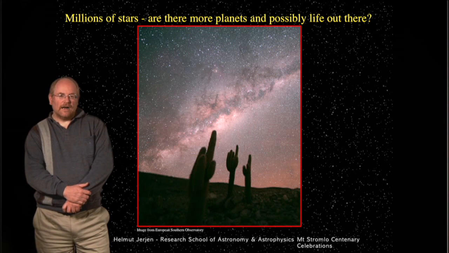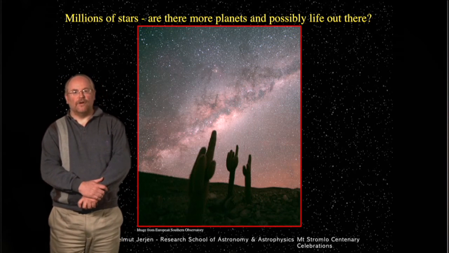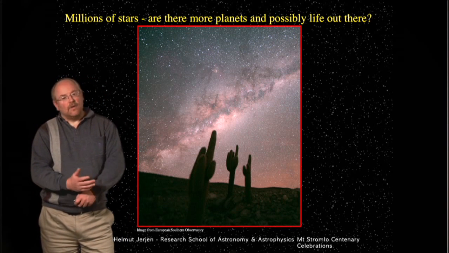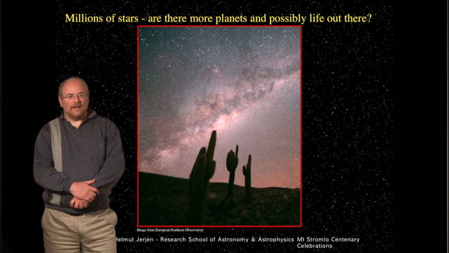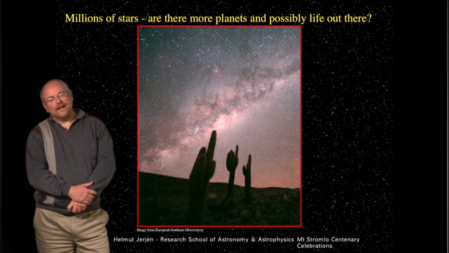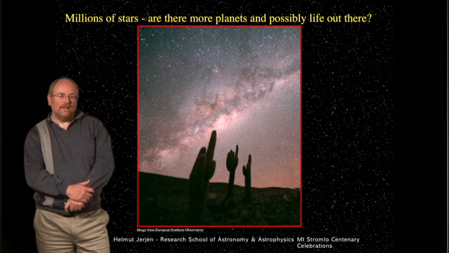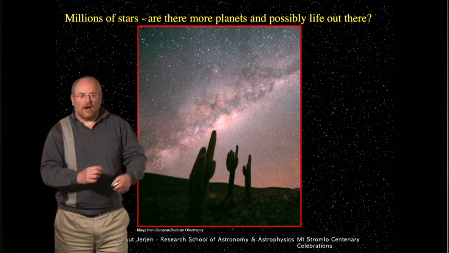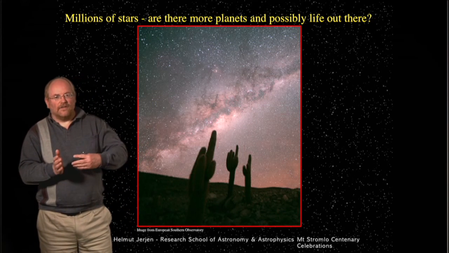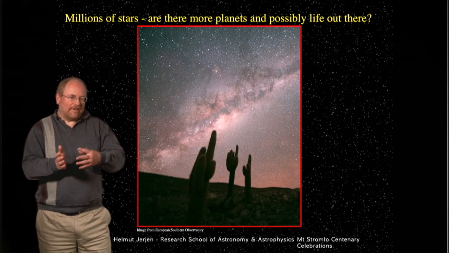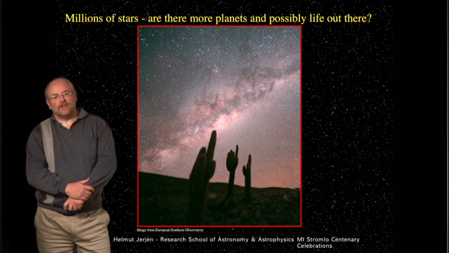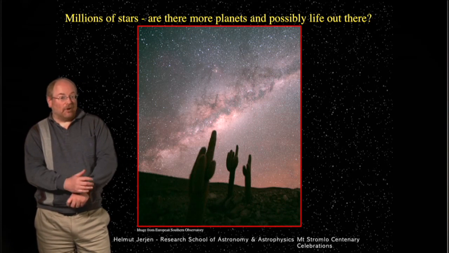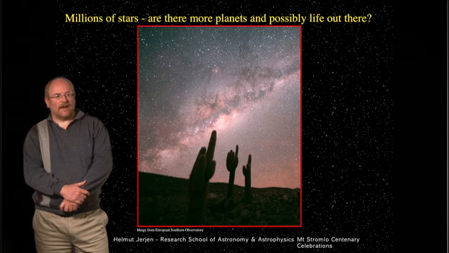Now, we just learned before about the life cycle of stars and how it works. When you look at the Milky Way, as you see here on the right, there are many stars in the Milky Way region, and you are probably asking the question: if every star is a sun, if our sun is a star, are there other planets out there, and maybe possible life forms? This was a very important question that astronomers tried to solve.